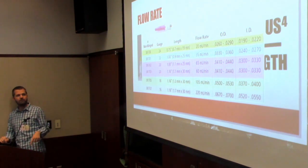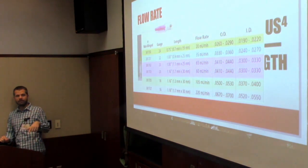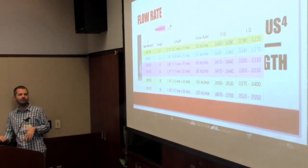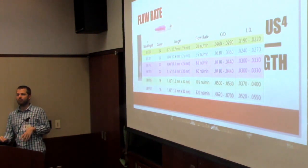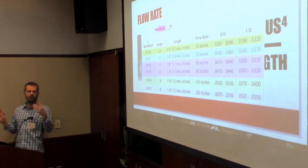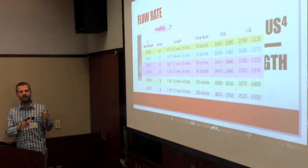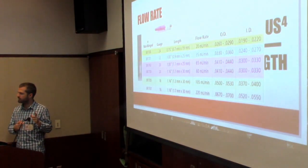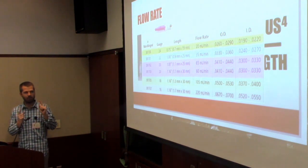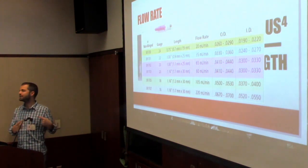It's also good to know this for relative comparison. The Cordis, the specific brand, does 300 milliliters per minute flow rate. If I don't know where the sheath introducers are, but I know where a 16 gauge and an 18 gauge are, I'd rather just put those two in and get the exact same max flow rate. It's great to stick a giant tube in someone's leg, it's very satisfying, but there are equivalents out there, and if your goal is to do a certain amount, it's good to know what the comparables are.